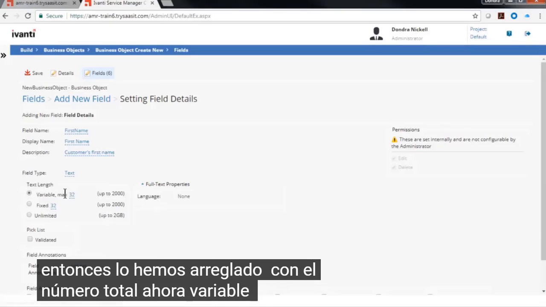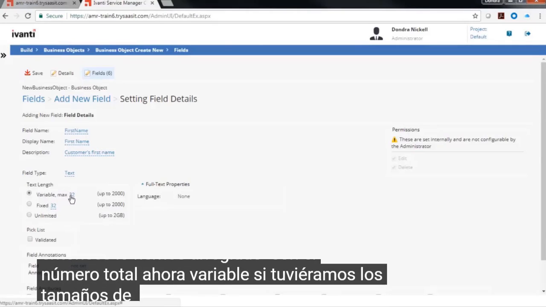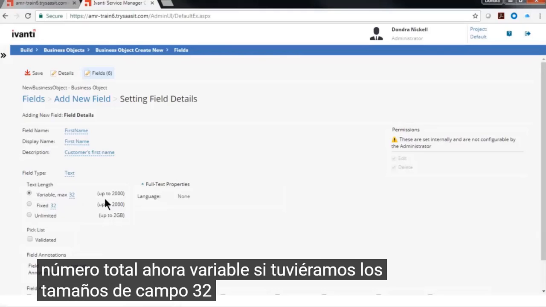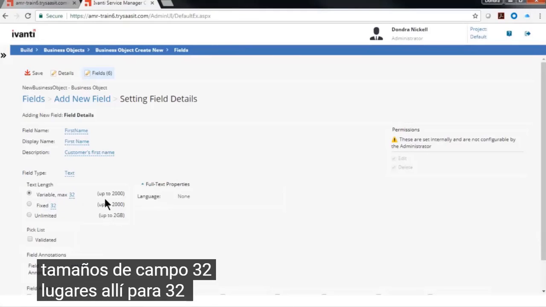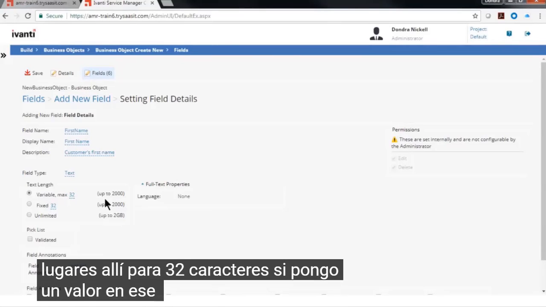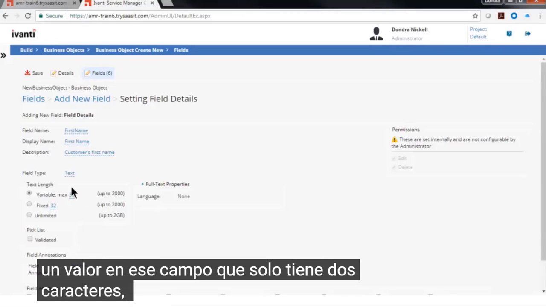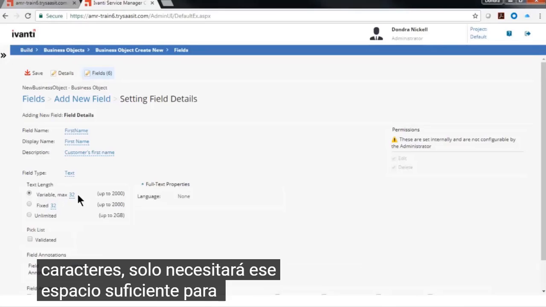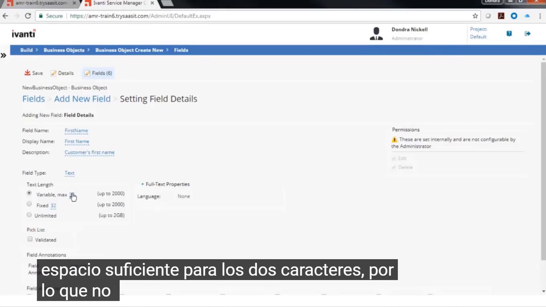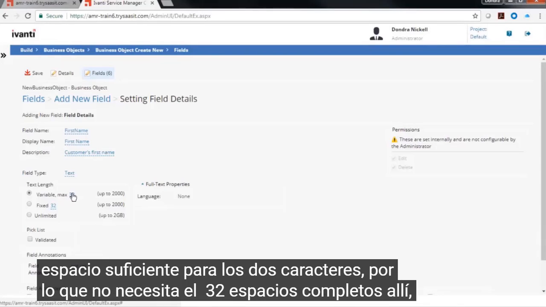Now variable, if we had the field size as 32 places for 32 characters, and I put a value in that field that only had 2 characters, it's only going to need enough space for the 2 characters. So it doesn't need the full 32 spaces there.